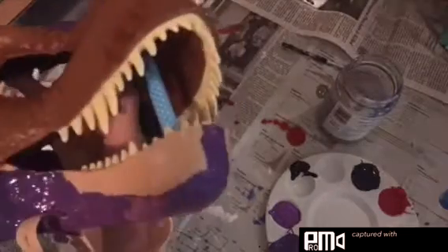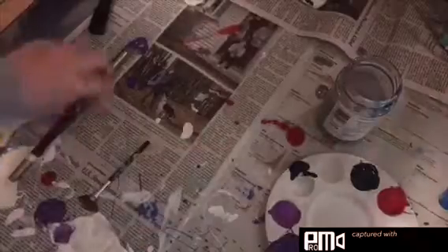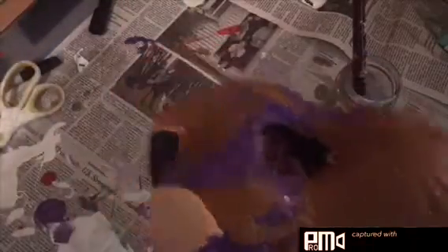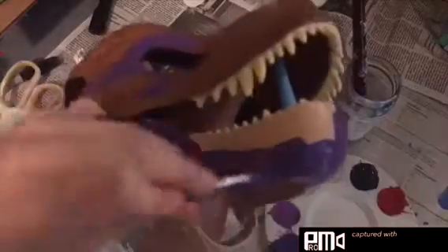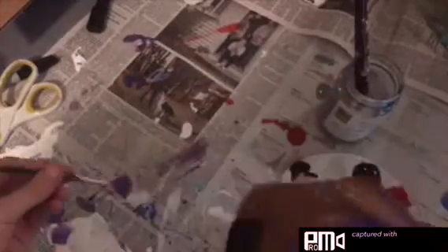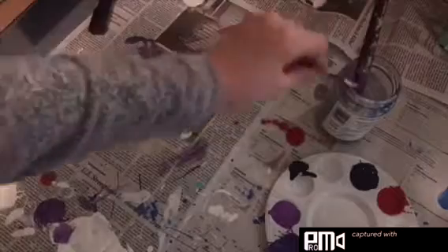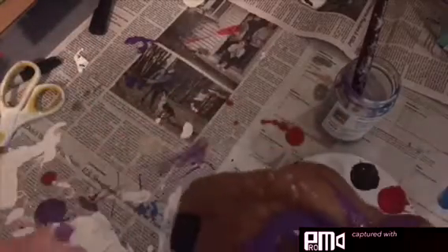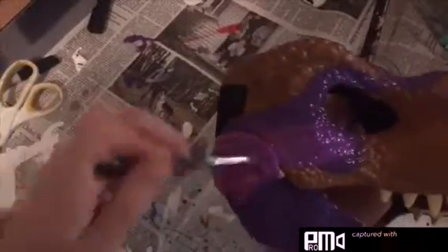I'm painting it using different colors of purple, and eventually I add a little blue because it was coming out too pinkish. I think I'm going to do the eyes off camera because those take forever to dry. Usually I don't use regular eye mesh — I use what I think is supposed to be plumbing mesh. It's a clean new wrap of it and it is extremely good for eyes. I used it for my other masks too.